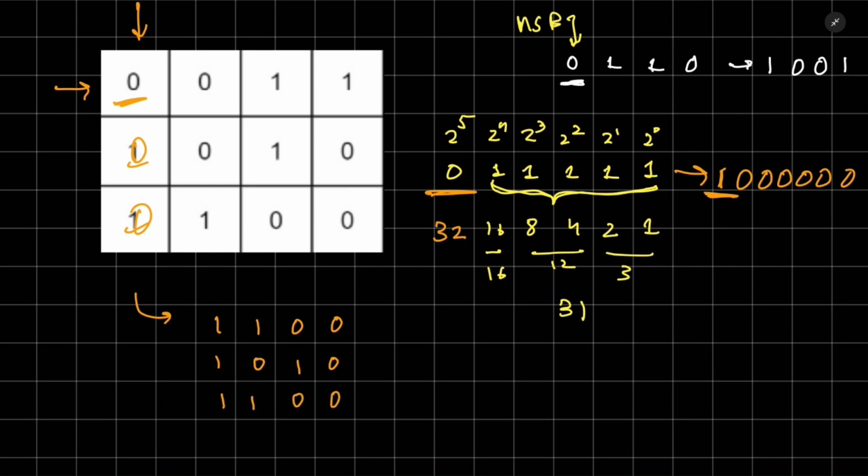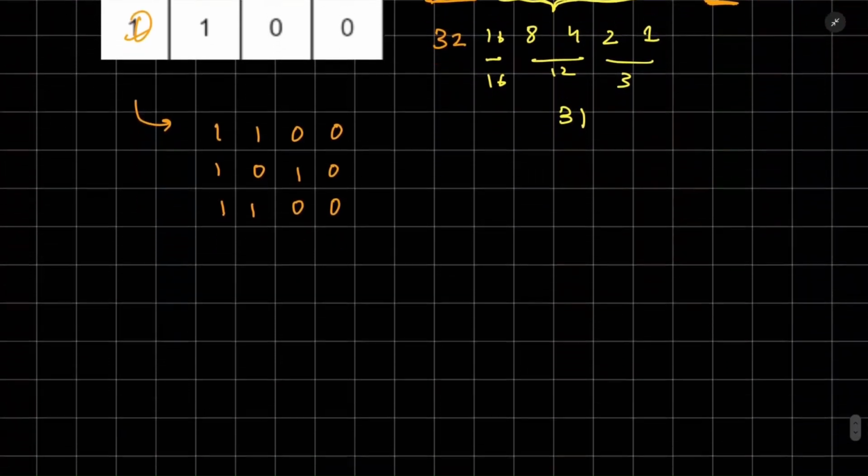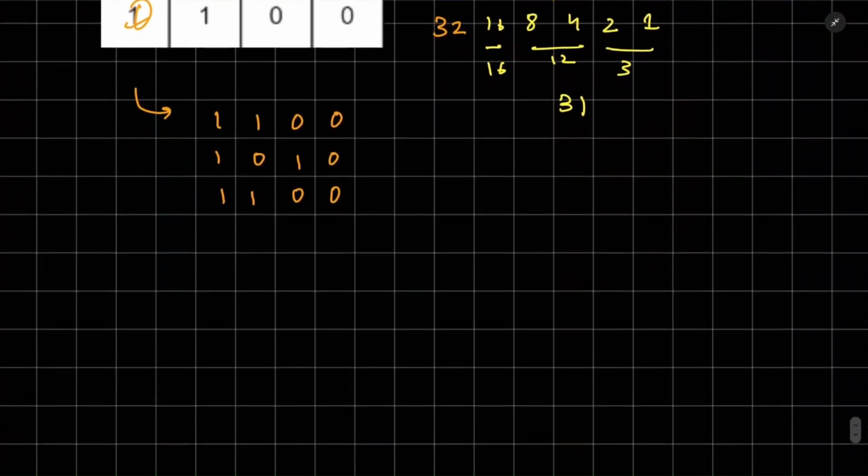As we have fixed the MSBs to be 1, now we won't alter the rows, because if we now flip any of the rows, then you are going to flip the MSB also, and we know that won't give us the maximum score. So now we move on to the columns.